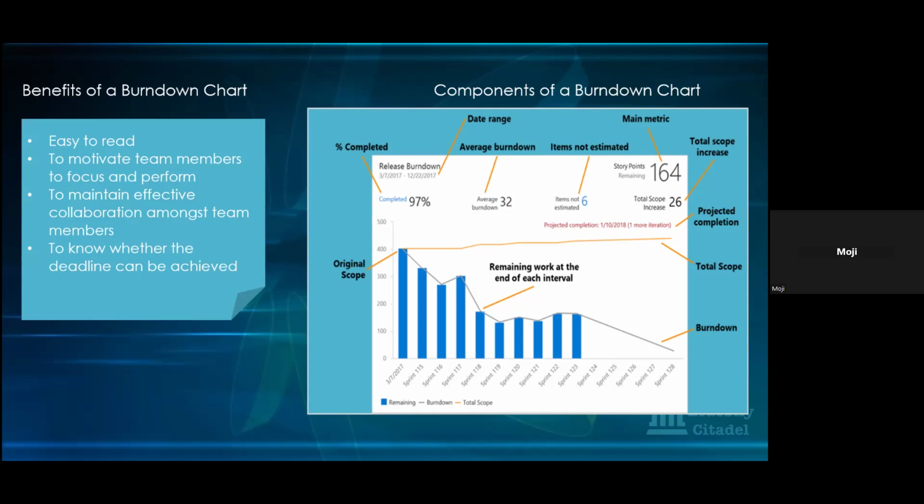Okay, so at the top over here, you can see the name. This particular chart is a release burn down chart. It's not a sprint burn down chart, it's a release burn down chart. And a release burn down chart is a chart that has a couple of sprints in it. So let's assume for a particular product or software, we intend to release maybe the MVP, the minimum viable product. We want to release maybe the payment gateway feature of a particular software or website. We want to release it in the next 3 months. So how many sprints do you have in those 3 months?